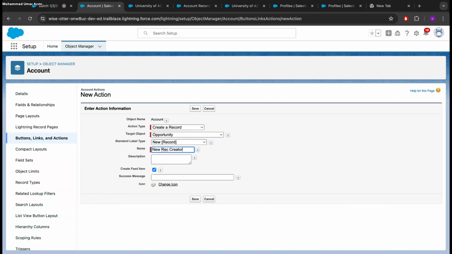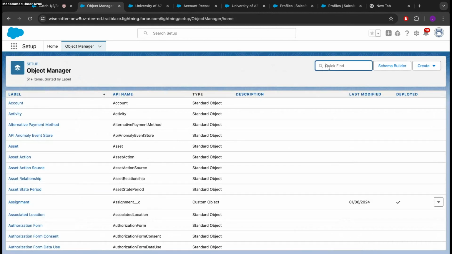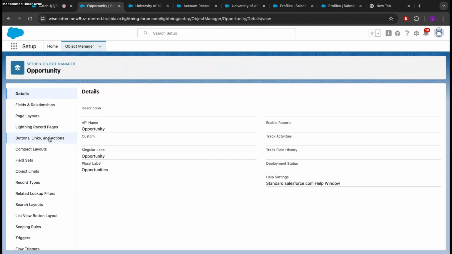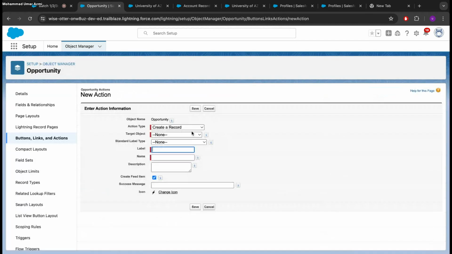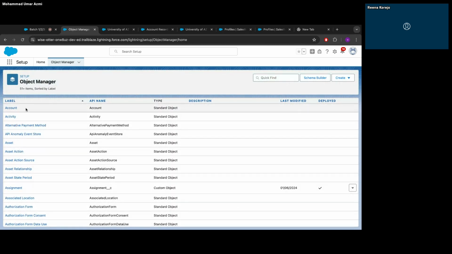Creator, we can give any name, and then you can give a success message once the record has been created. Okay, we'll create this on opportunity. I change the object, so new action, create a record, target object, change this as of now.